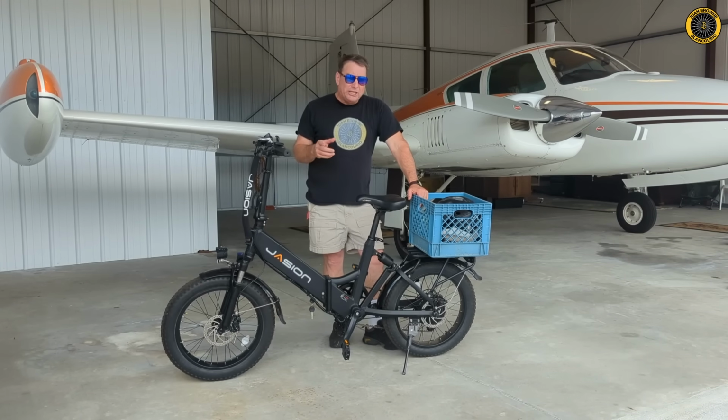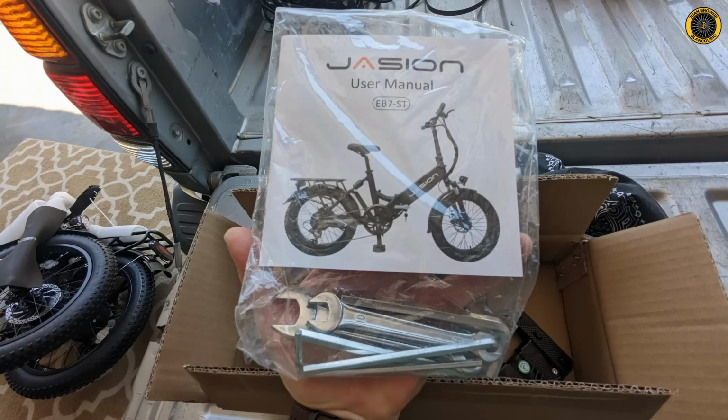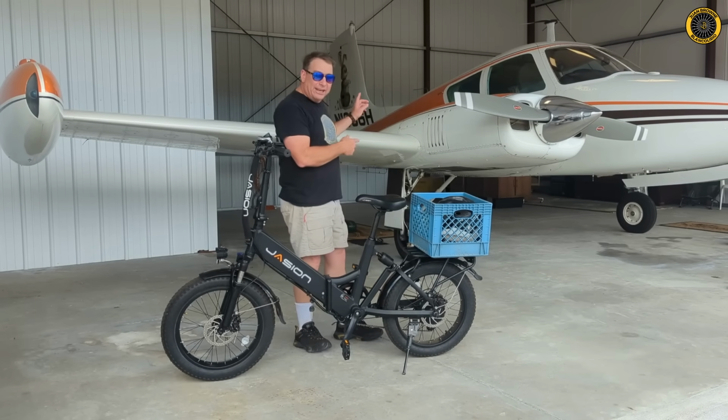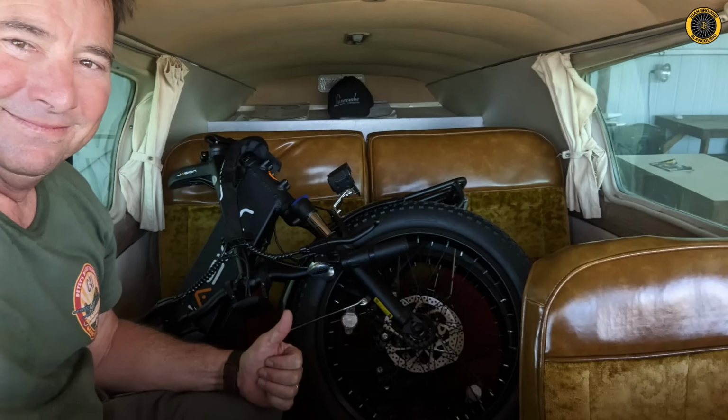And when Jasion offered to send me this e-bike, if I would do a review on it, I got to keep the e-bike. I jumped at the opportunity because this is a foldable e-bike, and the first question I had was, would it fit in the airplane, and could I take it to events? Because once you get to the event, you need transportation there as well, and it works. It fits in the back of the 310, not in the baggage compartment, but in the back seat.